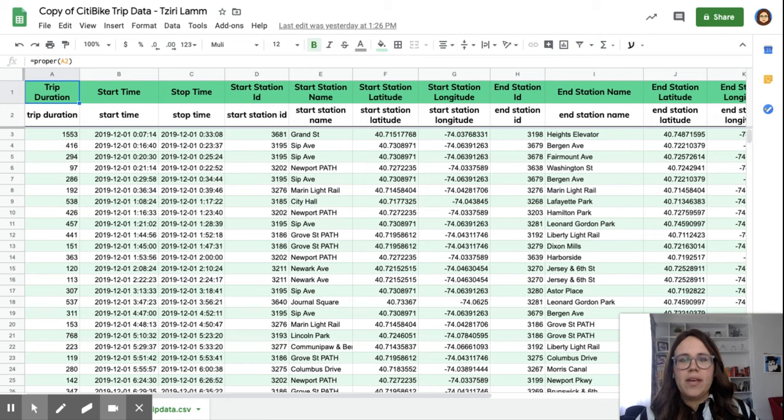Today, we're going to be continuing right where we left off in the last video, which is figuring out, now that we have all of our column titles capitalized, we want to deal with the fact that we have 2 copies of our information. But before we can deal with that, it's important to understand something very important about the way that formulas work.